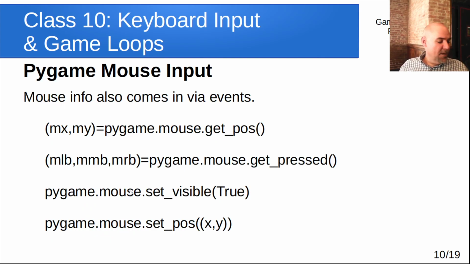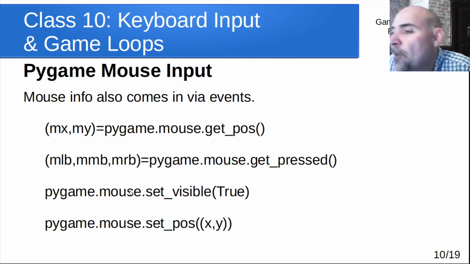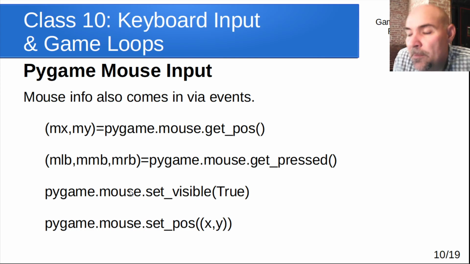All right, now let's take a quick aside here to look at some mouse functions. Looking at the mouse functions here, you'll notice they're just a set of functions that do something similar to what the keyboard functions did. So pygame.mouse.getPosition returns a tuple that has the x coordinate and the y coordinate in the window. So in other words, it's on the window itself. So if you had a window that was 800 by 600 and you got a thing that said 100, 100, you'd be 100 over and 100 down is where the mouse is when we return that. And it's going to fill in these variables for us.